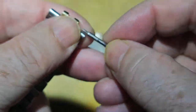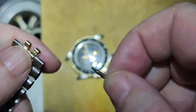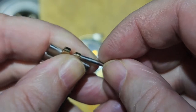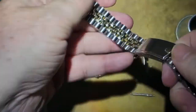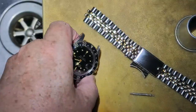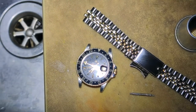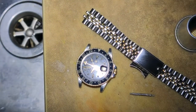It's not isolated to one end — as you can see, you can't get it through on either side. This is an entirely unsatisfactory situation. Michael Young has refused to help and I have no confidence he could remedy this. It's going to cost significant money for another company to fix this significant defect that a watch and bracelet repairer of his experience should have got right in the first place.